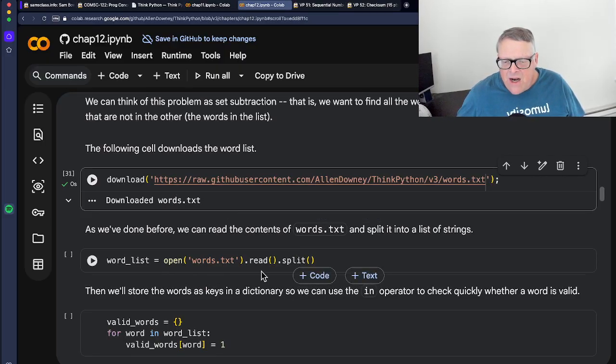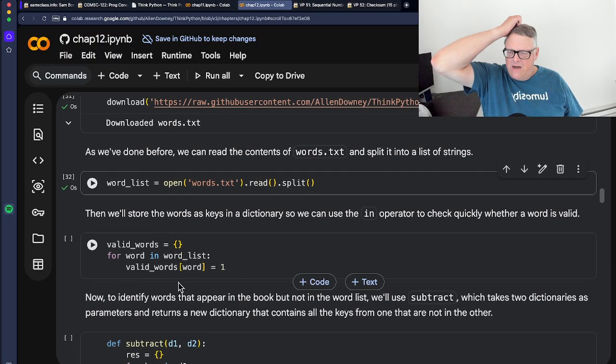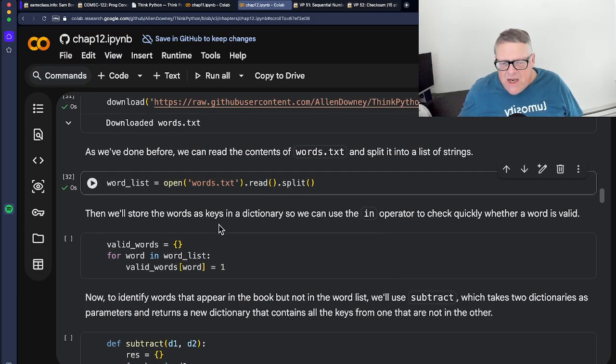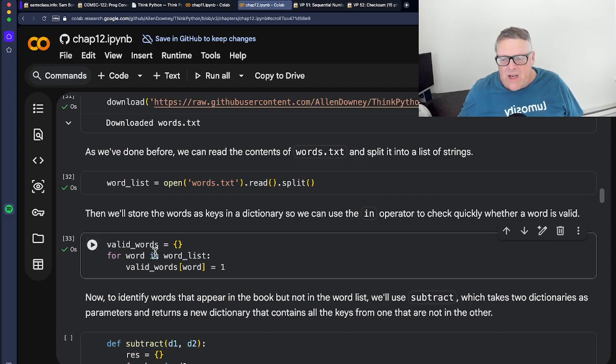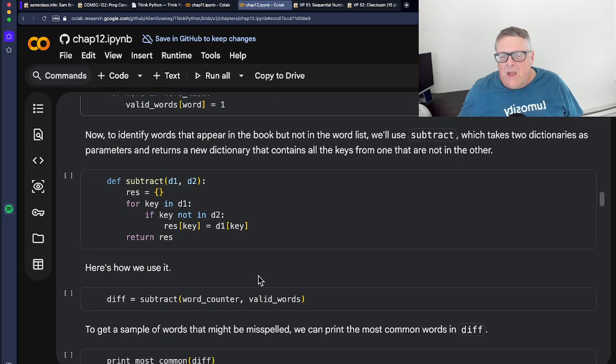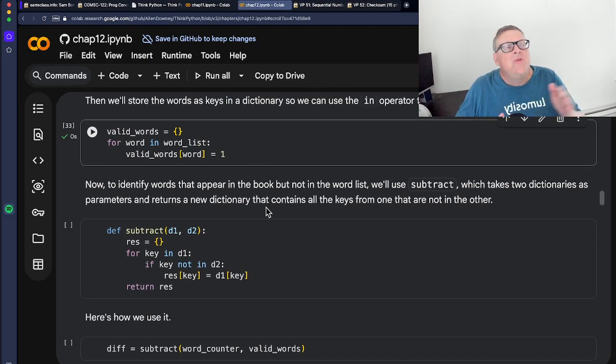And now we can do the same thing, split it up into a list of strings. And then we can store those as keys in a dictionary. All the values are going to be 1 because we really don't care about counting them or anything. We just want to have an easily searchable list. The dictionaries, remember, are extremely efficient at looking up the values because it hashes them and turns them into an efficient hash table. So a dictionary is a data structure that lets you look through a long list of items and check to see if something is in there very quickly.